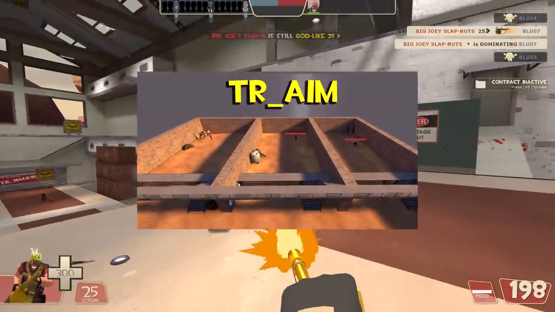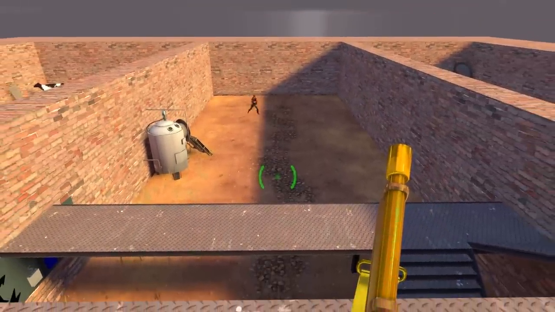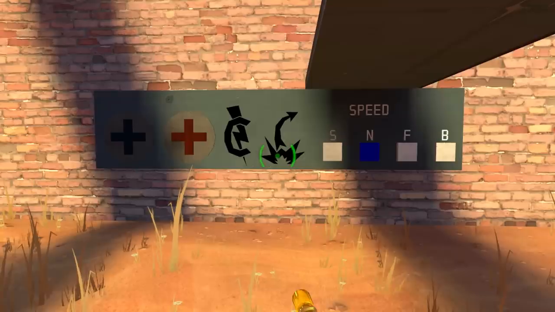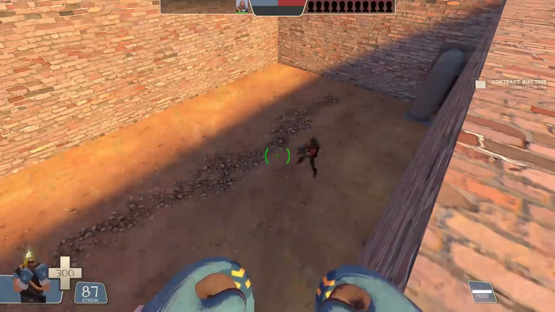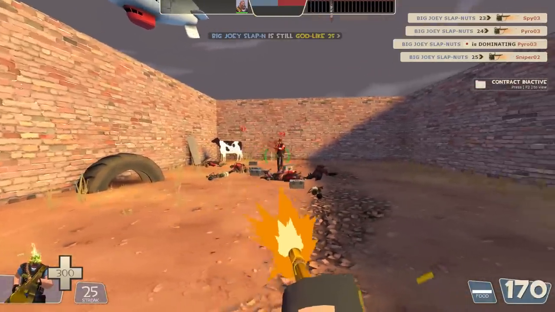So TR Aim isn't nearly as complicated of a map as TR Walkway, nor does it have near as many cool, changeable features, but one thing TR Aim does have is random, unpredictable strafing, which is exactly the kind of thing you can expect in a real game. If you can learn to track on these kind of enemies, then you should have no real problem tracking in-game.